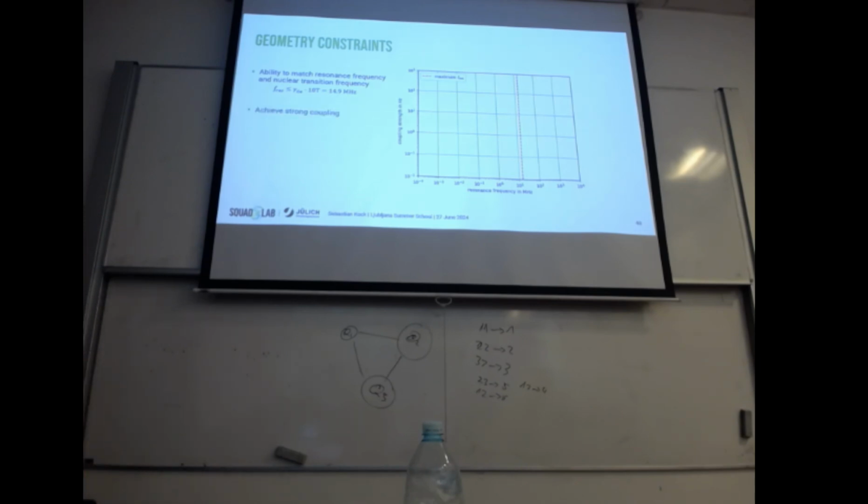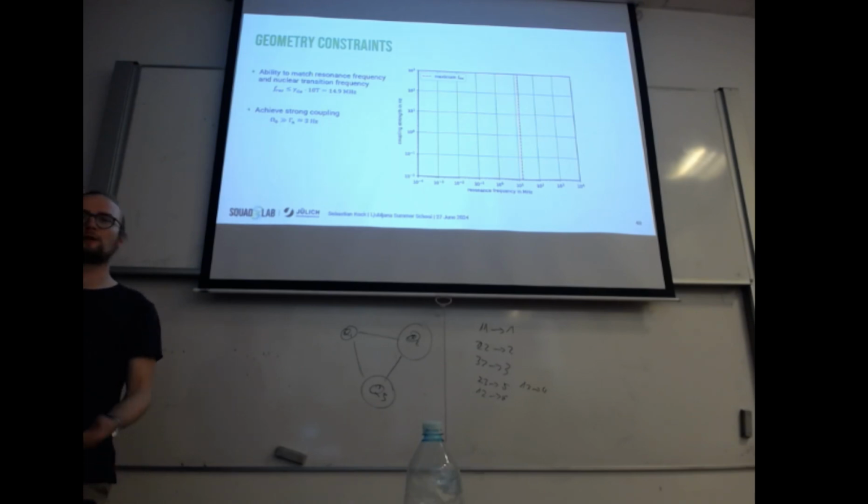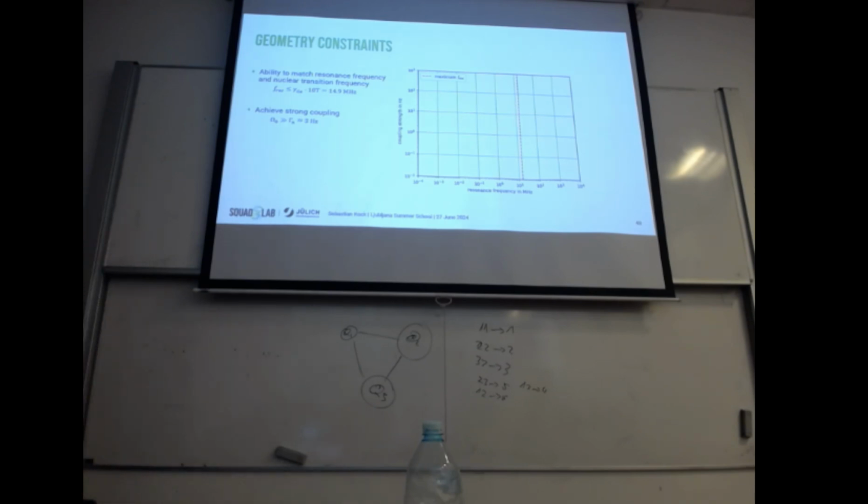On the other hand, we also have to make sure that our strong coupling is maintained. So our coupling rate has to be larger than the loss rate of the nuclear spin. This is typically in the range of 3 Hertz. This is data from antimony, but for the other donors, it's probably in the same range. For germanium, it's hopefully better because it's a donor, but for now, we just assume it's the same.